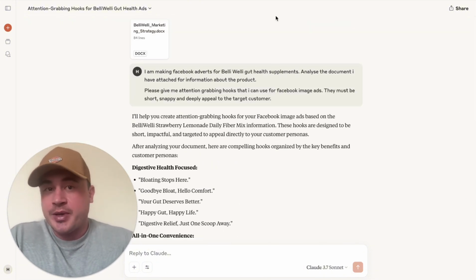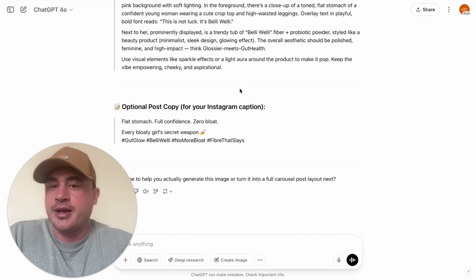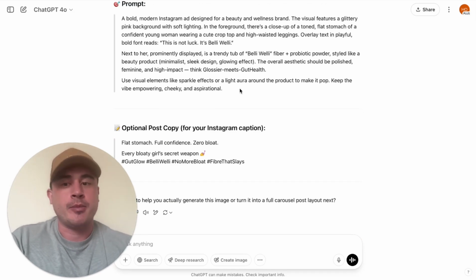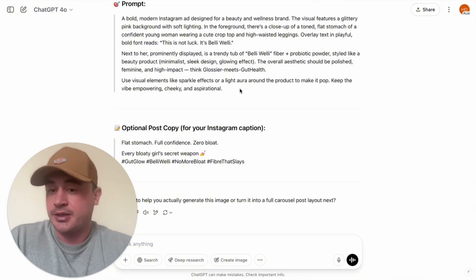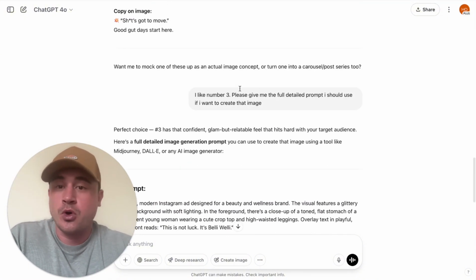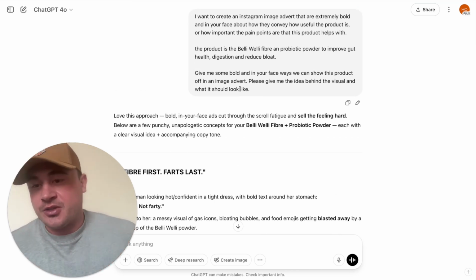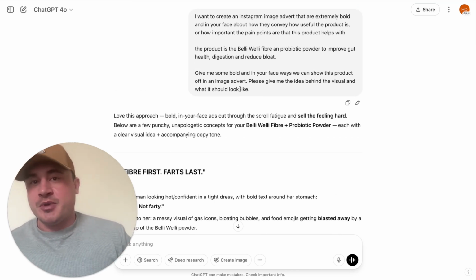Next, so we've got the copy in there. I will also be looking at what we want this image to look like, bearing in mind what we know about the product and how we want it to show off. What can this look like? So I actually use ChatGPT not just for creating the images, but to give me ideas for images as well.